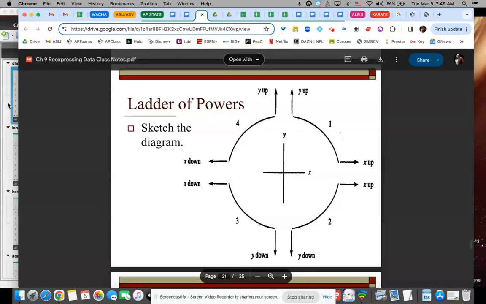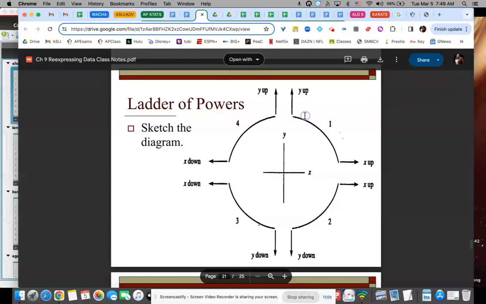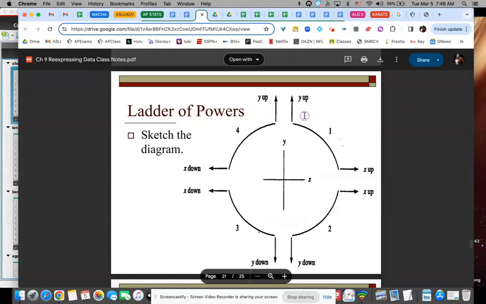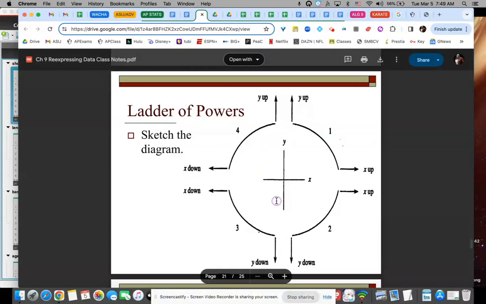The tools we have for inference with slope and all these inference tools we have only work if the data set you have is linear. These are linear tools. They're not made for curved data. So we have to straighten things out, and get it straight before we can use those tools. So the ladder of powers allows us to do that.